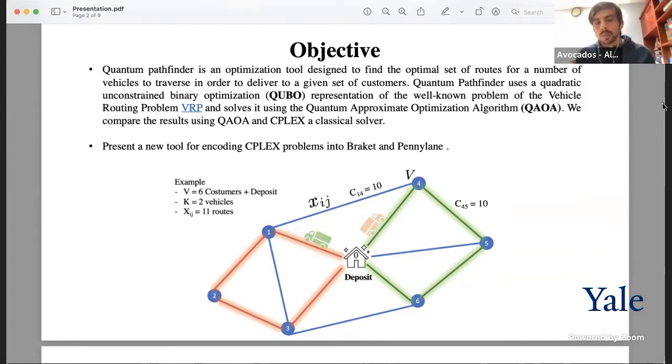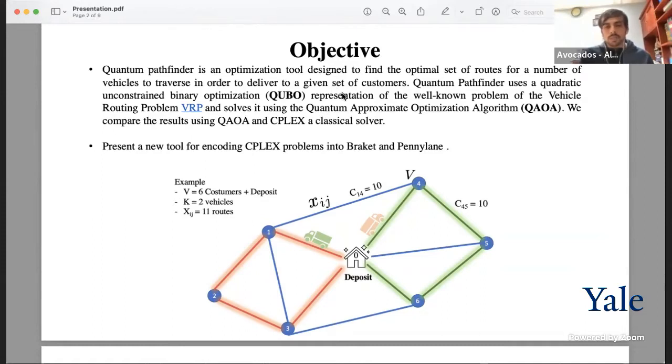We call this the Quantum Pathfinder, and this is a representation of the vehicle routing problem. We can represent this problem as a QUBO, a quadratic unconstrained binary optimization problem, and we will solve it using QAOA.